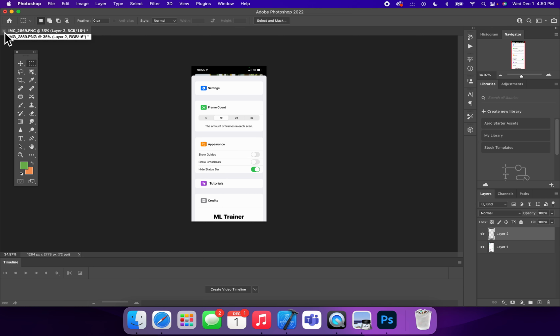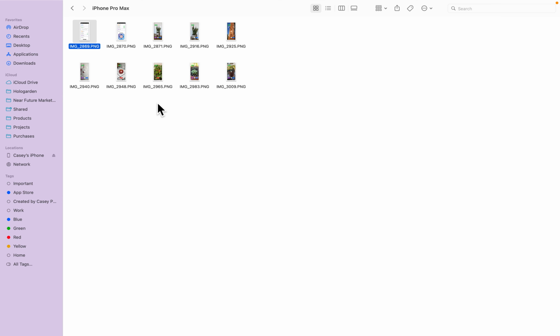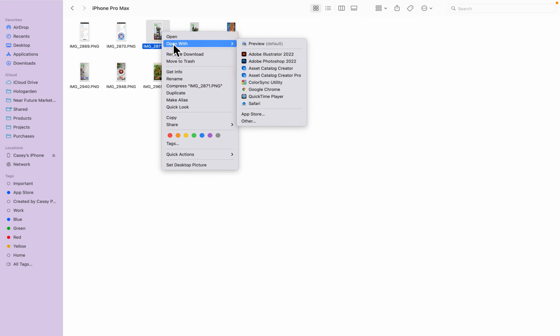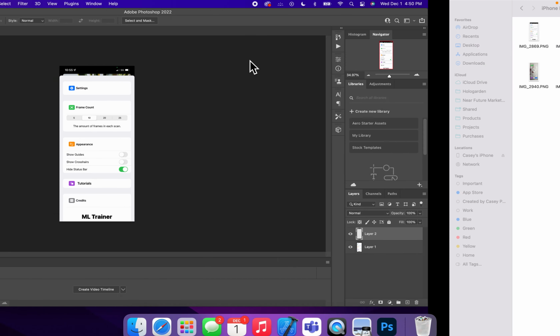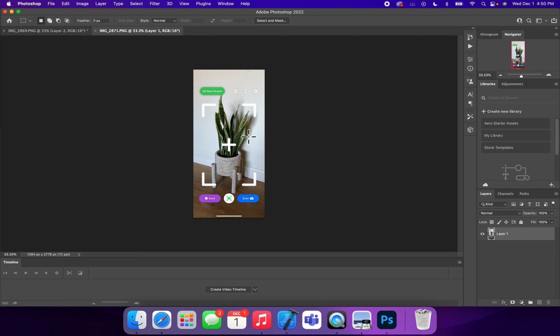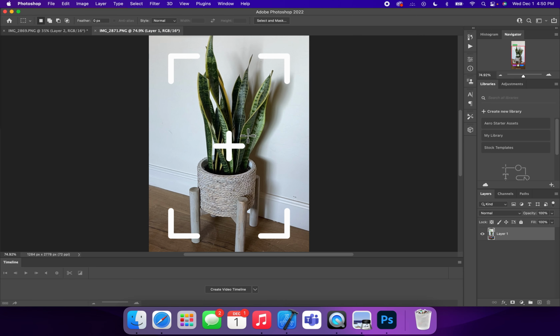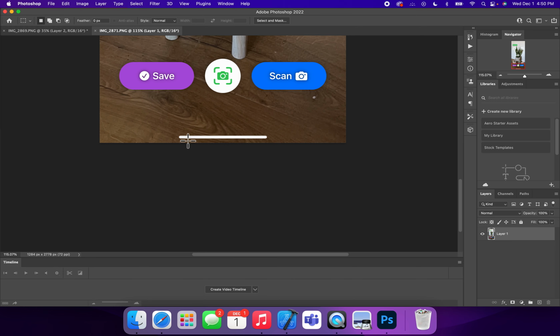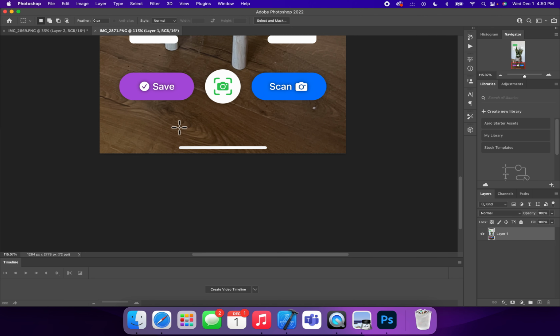So let's go through and do 1 or 2 more, because that was a very simple technique. I want to show you the more advanced techniques as well. So we'll just leave that one open, and let's open up this one here, because this is a real photo. So we'll open this in Photoshop. Same thing here, very nice screenshot, but if we scroll to the bottom, this is unusable as an iPhone 8 screenshot because we don't have this bar. So how can we get rid of that bar this time? We have this wood background, this nice wood floor. How do I get rid of the screenshot?